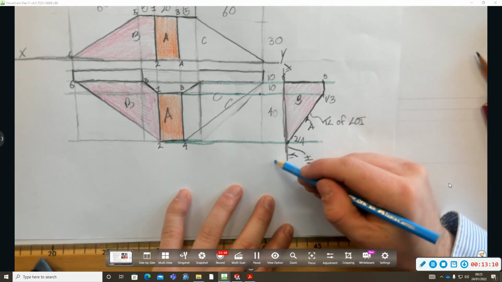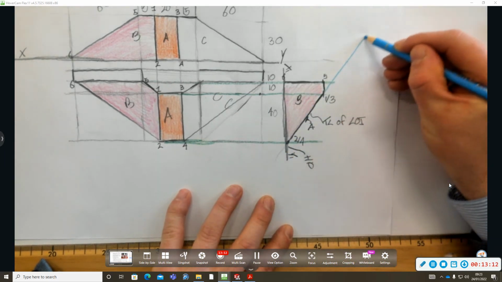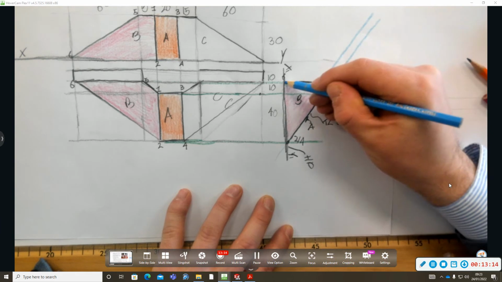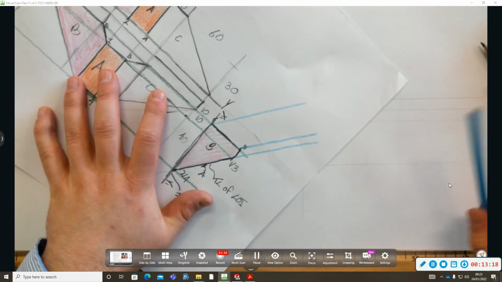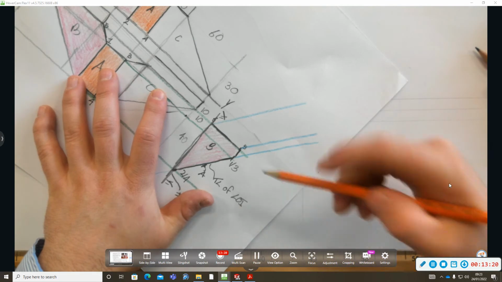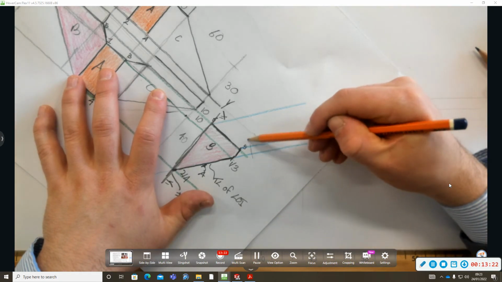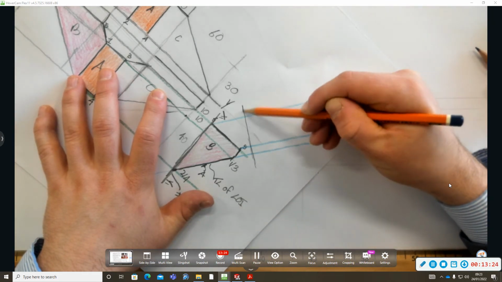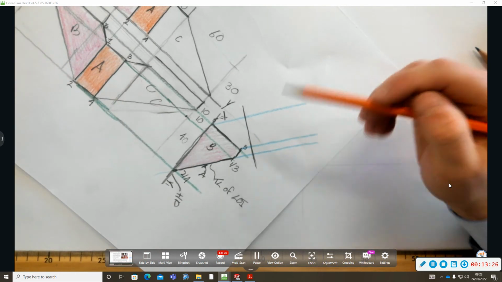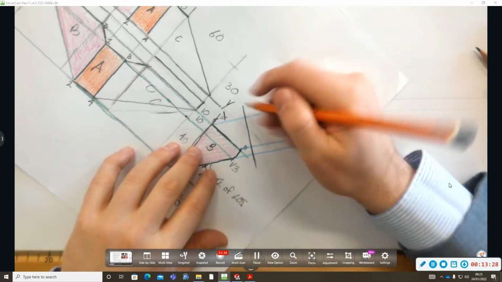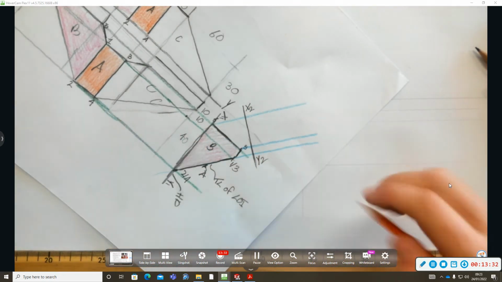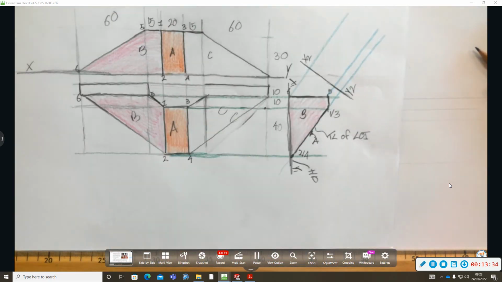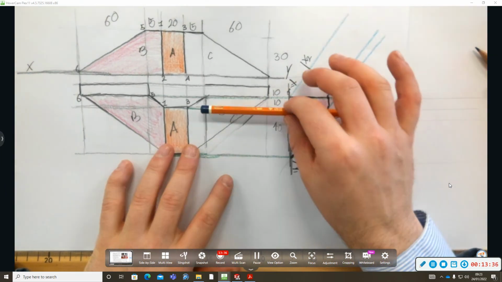What I'm going to do next is look along that line of intersection. So I'm going to project parallel to that line of intersection. So I'm taking the second auxiliary. And I'm going to draw in my X2, Y2 line, perpendicular to that. So there's my X2, Y2 line. And I'm going to take the distances from my X1, Y1 line back.